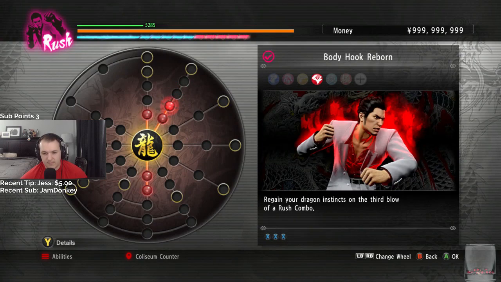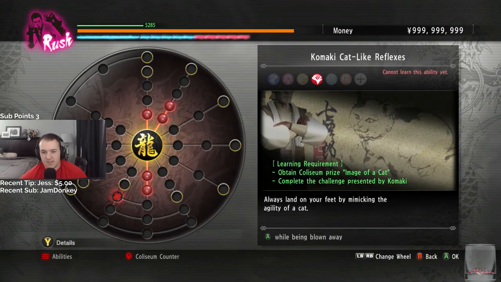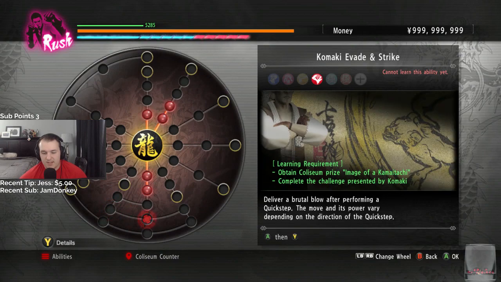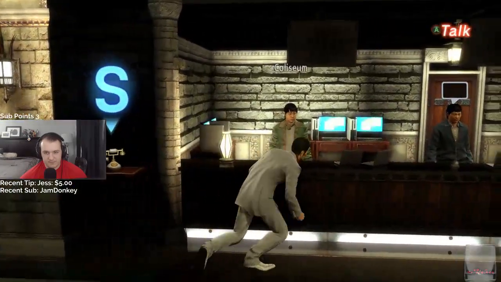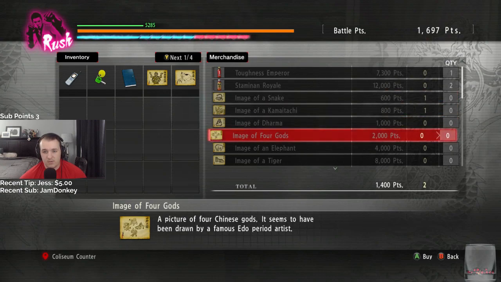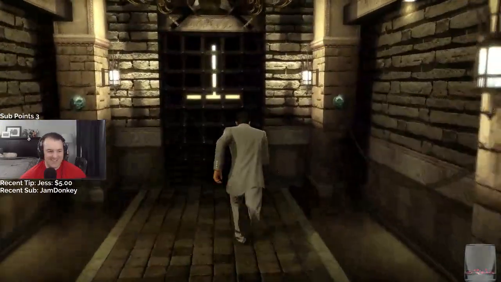Look at that. Trying to do these right now. Image of the snake. Kamachai, Dharma, four gods, elephant, and then tiger. I have two of them so far. So I need the snake, this guy, Dharma, four gods, elephant, tiger. Jeez. 1,000, 2,000, 4,000, and 8,000. He's the trainer, I see. Yep. You know me.